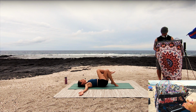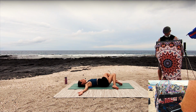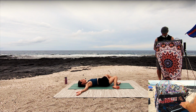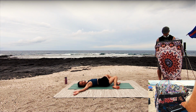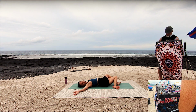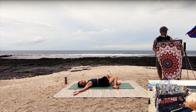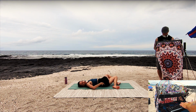Cross your left leg over your right leg and shift your hips to the left. And drop your knees down to the right side as you look to your left hand or opposite hand of the legs, whichever side you're on. Enjoying that low back twist, and you can feel that nice stretch in the glutes and rotators away from the sacrum here.